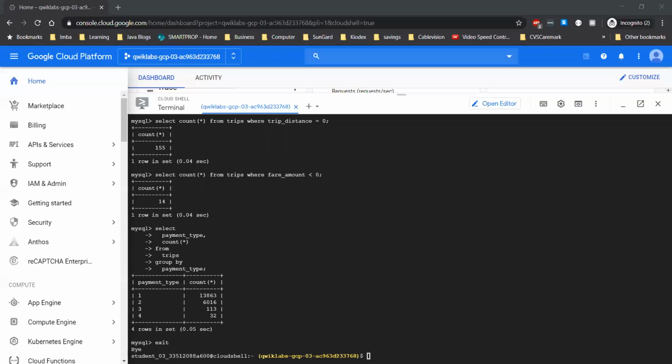So we created the trips table. We ingested data from a CSV file into the Cloud SQL system. So we pulled data from the CSV file, we loaded it into our Cloud SQL. And we checked for data integrity, because we wanted to make sure that we are able to pull the data that we have in our CSV file accurately into your Cloud SQL system.